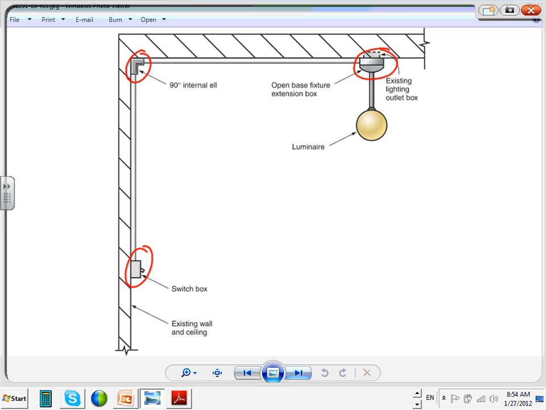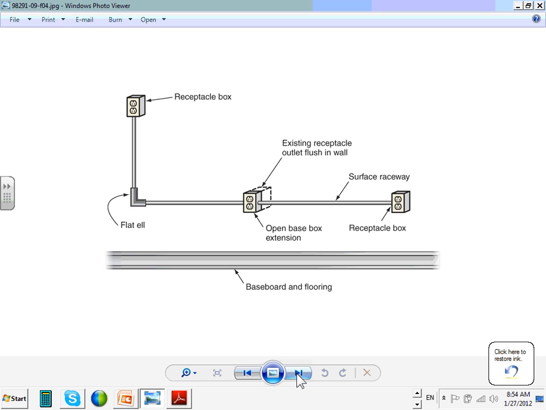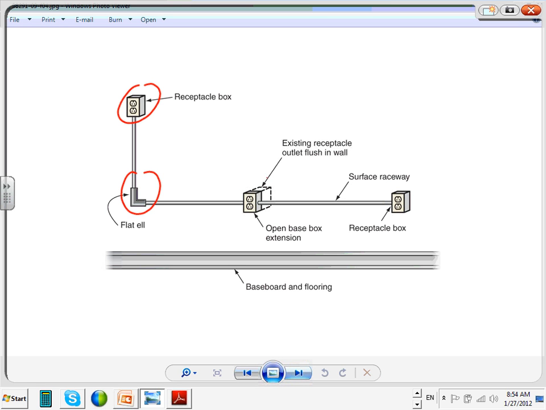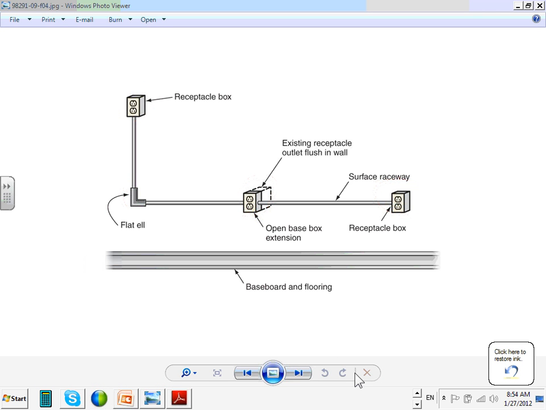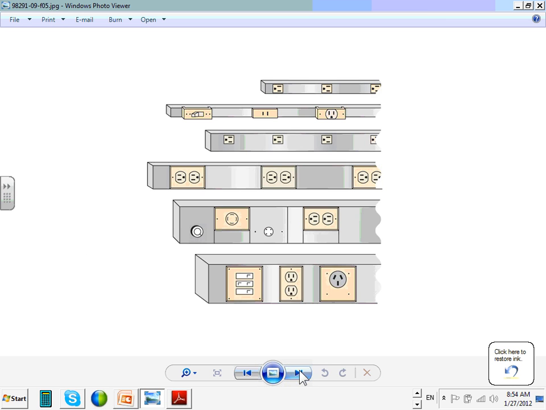Any questions, guys, about this system? What's the drawback on this? If it's non-metallic, you always have to derate. Okay, so that is a wiring method. Here's another way of wiring it, guys. You have your boxes, you install receptacles, connectors, and all this good stuff. It's a complete system in the raceways. You can put a lot of receptacles in the raceways, or you can go into the multi-outlet assembly.